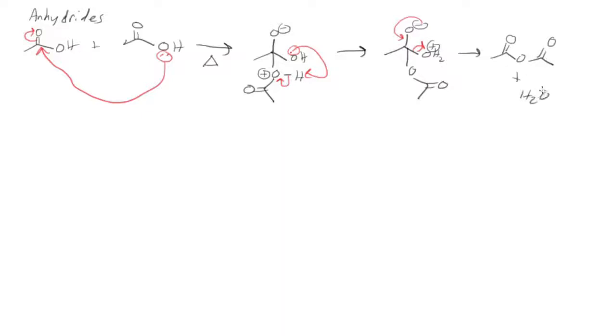In this example, we can use Le Chatelier's principle to drive this reaction forward by the fact that we're making water as a byproduct. So if there's a way that we can remove water from the reaction, then we can drive this reaction forward, because once we get an anhydride, it won't be able to reverse. So even if the equilibrium lies mostly towards being two separate acid molecules, if we can take out one of the products, we can continually drive this reaction forward, even if it only makes a small amount at a time. And that's one of the things we've talked about in class before.